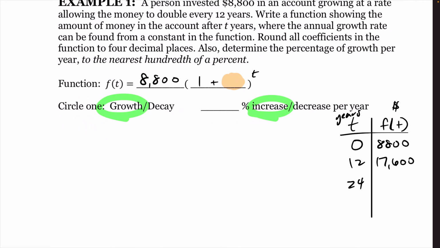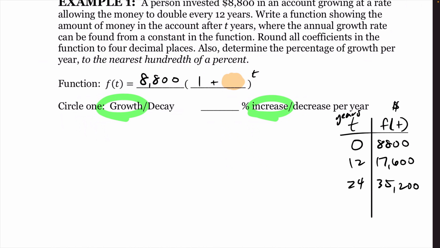17,600 after 12 years. And then another 12 years, I can figure that out too. I think it's 35,200, something like that. $35,200, which is nice to know, but let's say I don't want to keep my money in the bank that long. I want to save for something, and I don't want to keep it for 12 years. Maybe I only want to keep it for 3 years. And I ask them, how much money is going to be in there after 3 years? And they're like, I don't know. That's what we're figuring out, yearly. Okay, so now this is what I know. Every 12 years it doubles, okay?